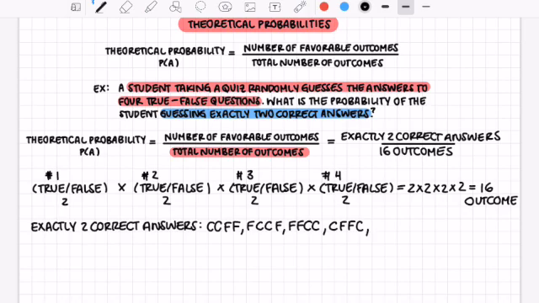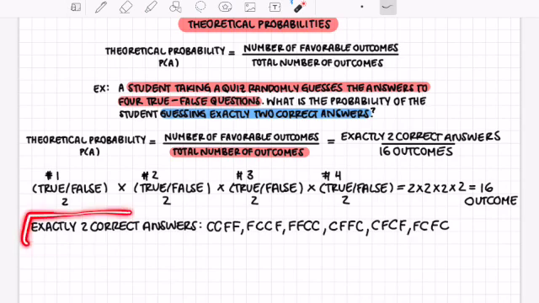There's also a type where you could have the first one being correct, second being false, third being incorrect, and the fourth one being correct. The other one could be that you got the first one correct, but the second one false. The third one you got correct, and the other one you got incorrect. And the last type, I believe, would be getting the first one incorrect, the second one correct, third one incorrect, and the last one correct. And so those would be all the possible outcomes of exactly 2 answers being correct from that test. Okay. And so based off of that, I get 1, 2, 3, 4, 5, 6 different outcomes. So there will be 6 different outcomes from this situation.